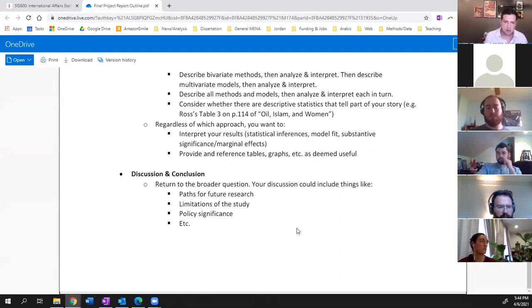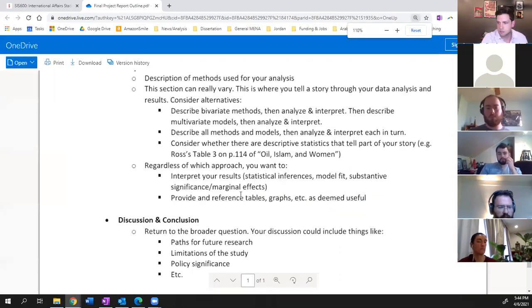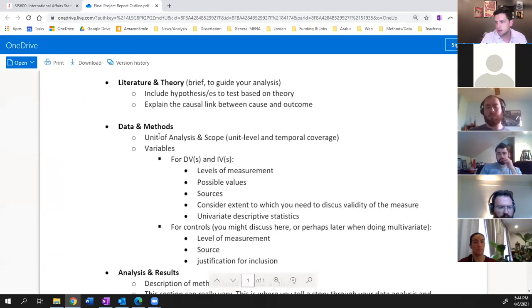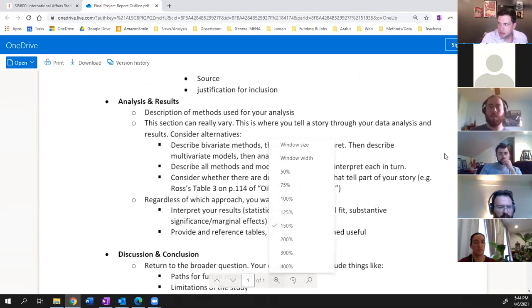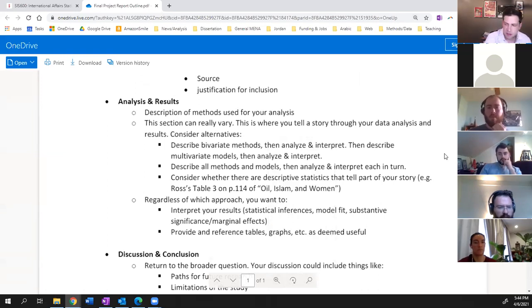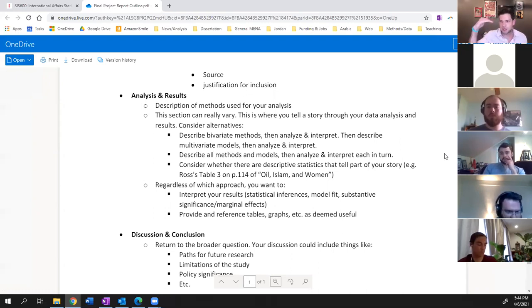But that's a pretty short, couple of paragraphs maybe at the end just to wrap up. The real bulk of what I'm looking for you to do is here in the data and methods and the analysis and results sections. And some people, just to conclude this, some people have likened this to a process by which you essentially create your own problem set and complete it, but write about it in more of a report format than in a discrete, question by question format like I give you in a problem set.